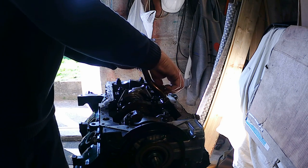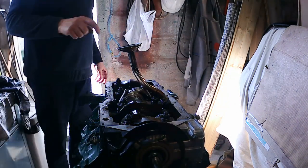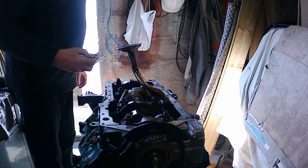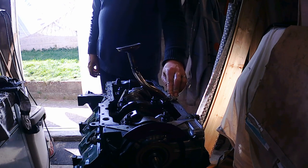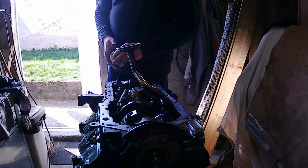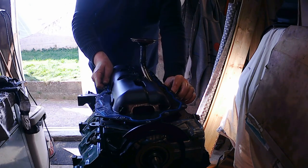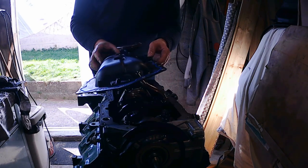Question is, does the main gasket, sump pan gasket, does that need to go on first before doing up the pickup? That is a question we haven't asked ourselves. So I guess we're going to have to see now. If we do the pickup, can we still put the sump pan gasket in place? And the answer is yes. You can still put the sump pan gasket into place, even with the pickup bolted there into place.